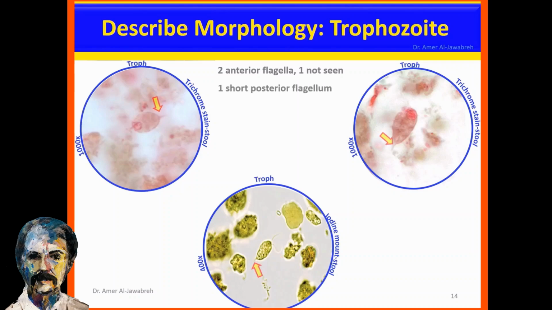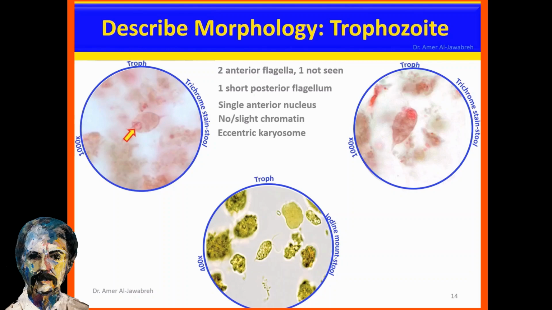We can see maybe there is flagella here in the wet mount. See here? We see two flagella here. And we see the posterior flagella extending a little bit out, the same here and the same here. This is the short posterior flagella that extends out. The ones that extend out play the role of trailing. What is trailing? They direct the movement, which way the parasite should go, like a ship. Does it go left? Does it go right?